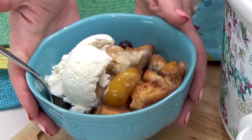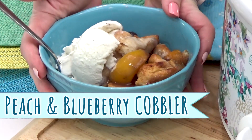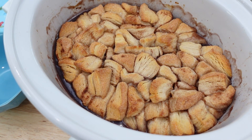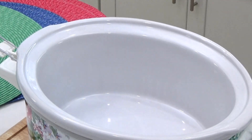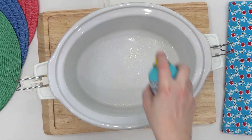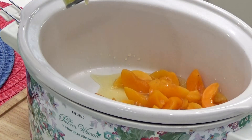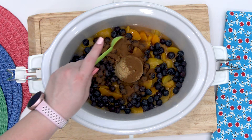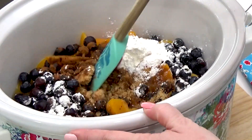There are so many desserts you can make with a can of biscuit dough, but I really love a fruit cobbler. This dessert is super cozy but super easy to make — the fruit layer is warm and gooey, and the biscuit layer on top is flaky with a dusting of cinnamon and sugar. Today I'm making this in my slow cooker, though you could also cook it in your oven. This recipe is totally customizable — you can use any kind of fruit. Today I'm using two cans of drained sliced peaches and one pint of fresh blueberries, plus brown sugar, cinnamon, cornstarch, and vanilla, then stirring to combine.